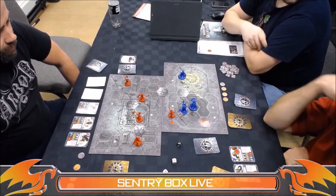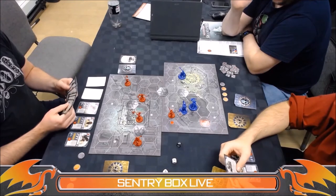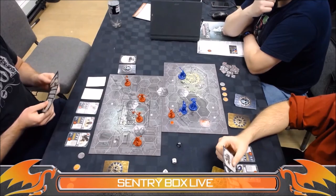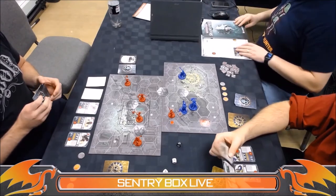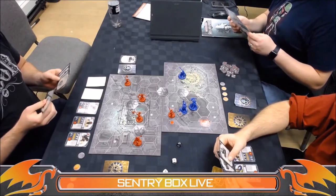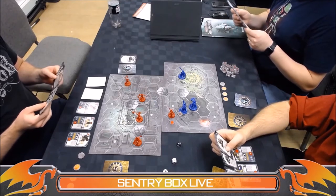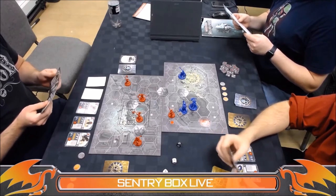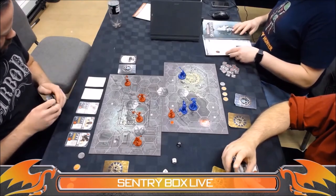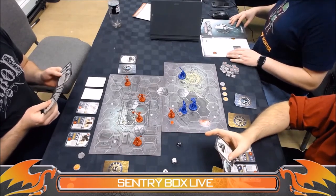So, what you're going to do is Nick gets to play a power card. Also, what you can do is when you succeed on an attack, you can push them a hex. Can I? You can always do that? Yes. By yes, I mean I'm checking, but yes. No, I don't think I have any cards I want to play. Neither do I.